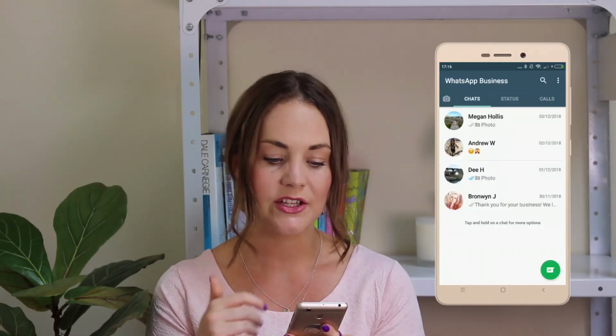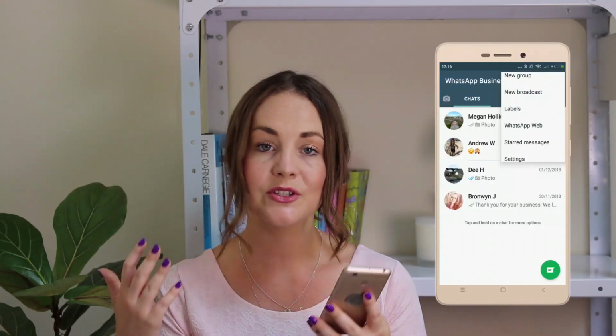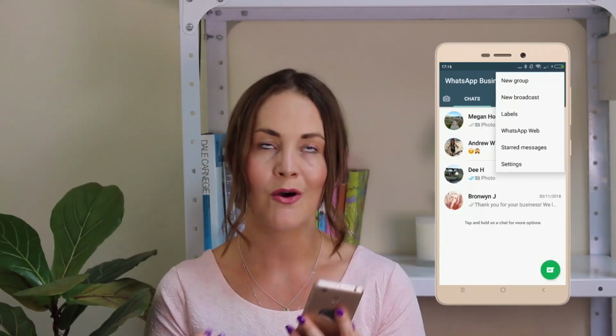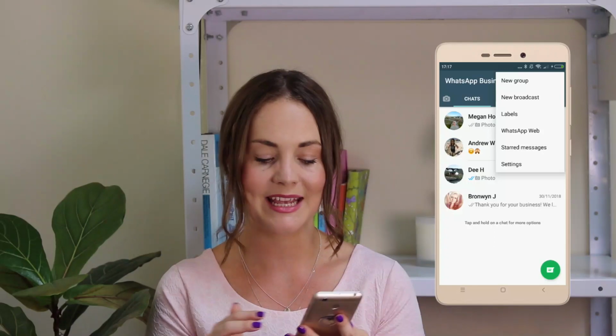Then something else worth mentioning is that the broadcast functionality works exactly the same as personal WhatsApp. So all you would need to do is again click the top 3 dots in the top right hand corner and you will see a new broadcast. And here you can see that you can select up to 256 consumers to send a message to, or friends or family or whatever the case may be.